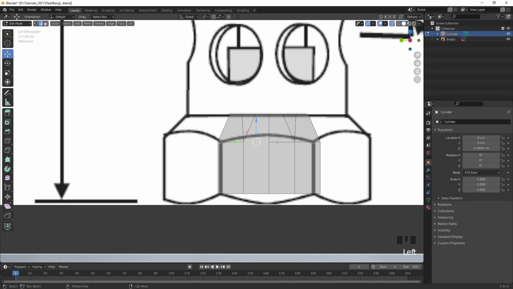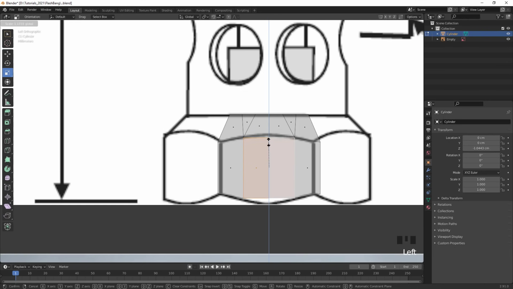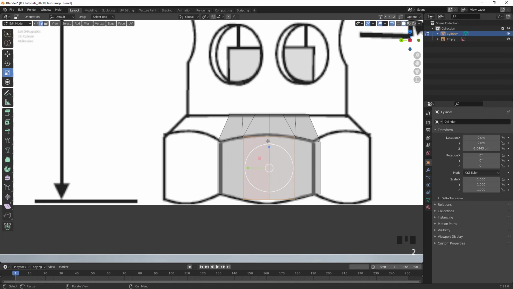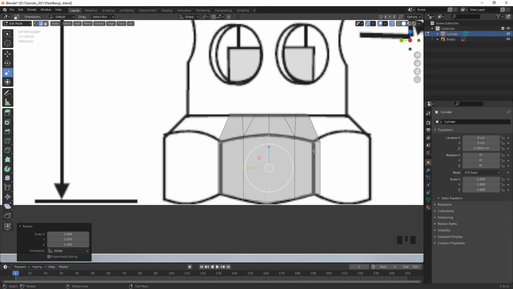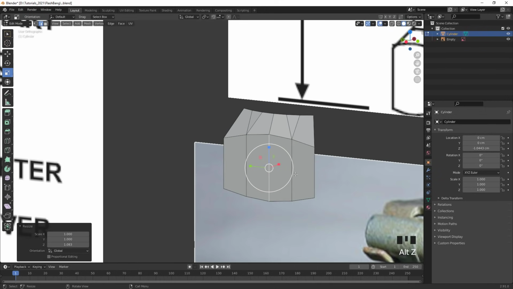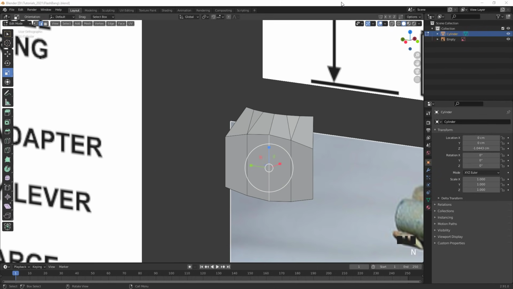I'm going to go over here to our orthographic view and transparency mode. And what I want to do, actually let me undo that. I'm going to select these faces and then scale them up so that they are both the same at the top and at the bottom. Now with this center edge, we're going to do the same thing and just make that tile look like we have it on the reference.